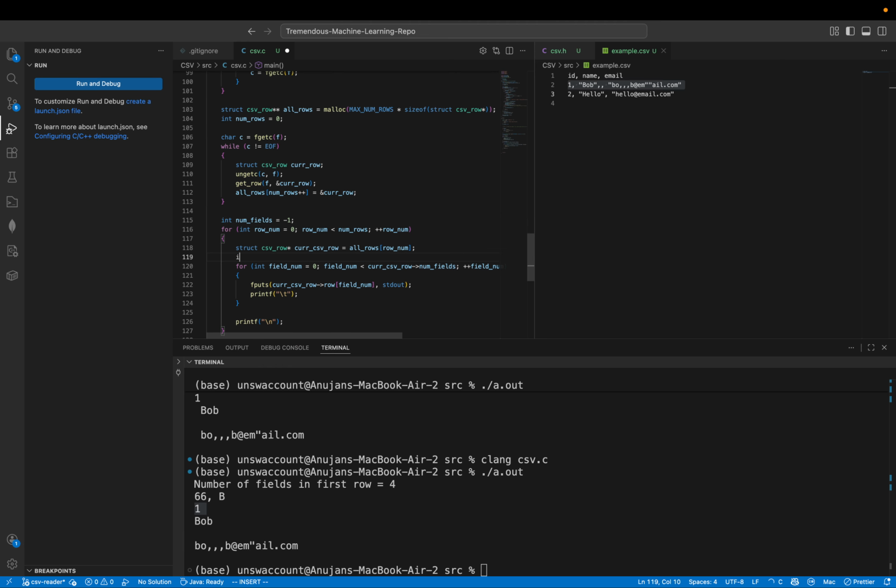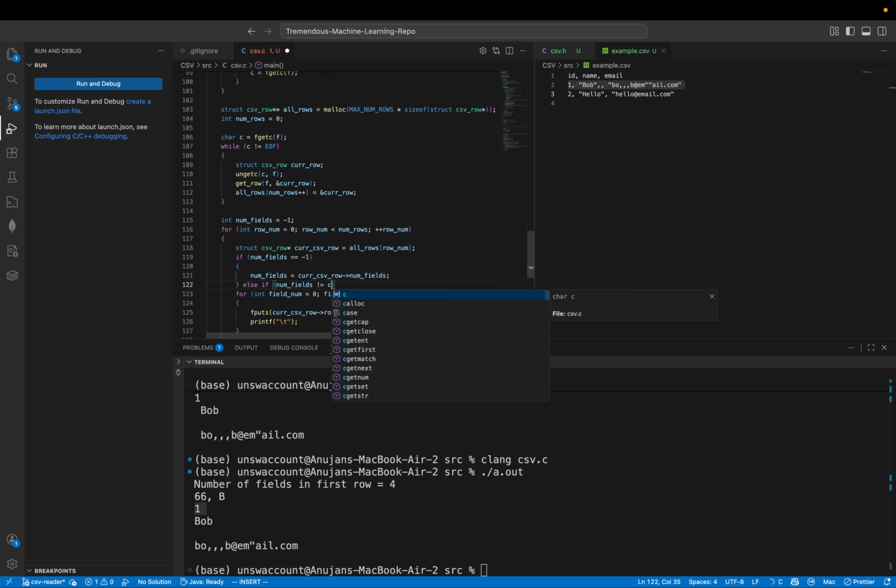If num fields is equal to -1, that we haven't set it yet, then num fields should be equal to the current CSV row dot num fields. Else if num fields is not equal to the current CSV num fields, then you might have some problems.